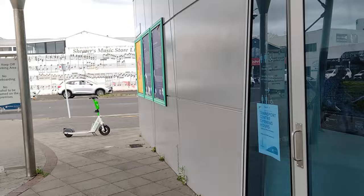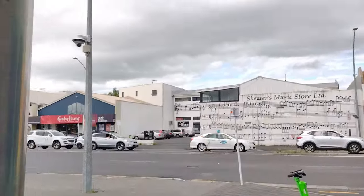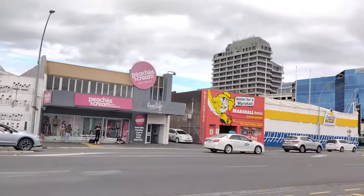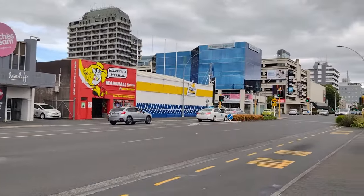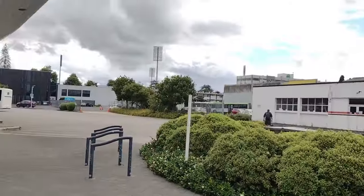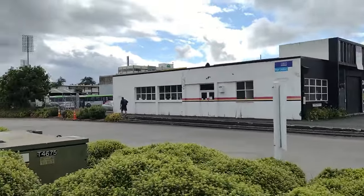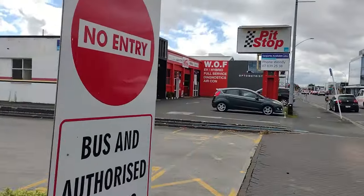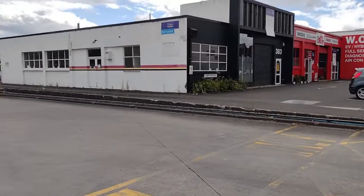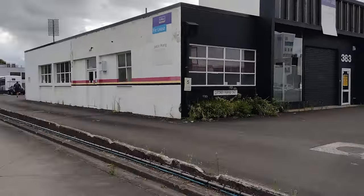I saw a regional double-decker intercity bus. That is so weird. Imagine being in a double-decker bus out in the country for like 5 hours. That's crazy. Sadly, I just didn't capture it on camera. There's actually some normal bus stops out here as well. But yeah, here's the bus station. The bus depot is also right at the back there, which is so cool. At the central bus station, there's the bus depot. Perfect, very convenient.